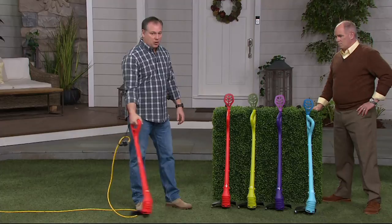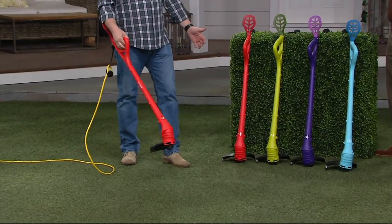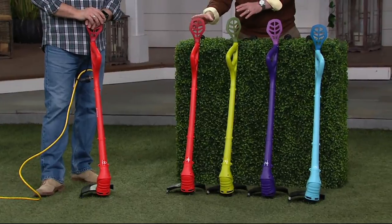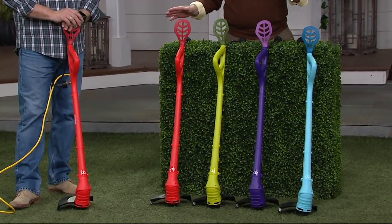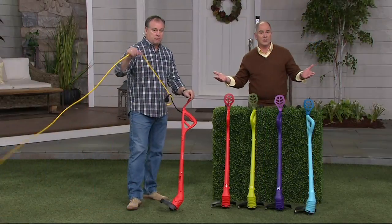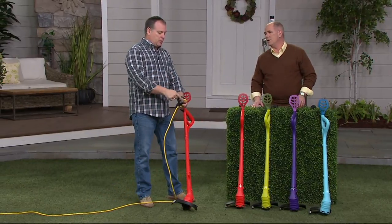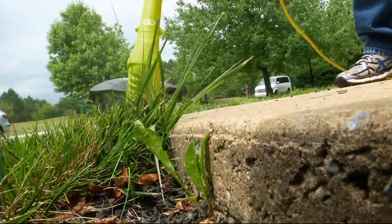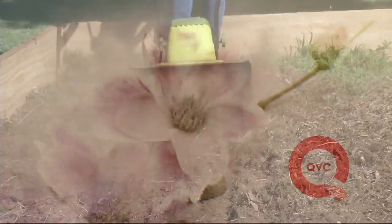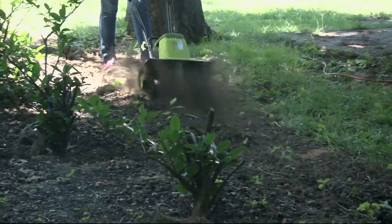Two pounds 14 ounces — no gas, no oil. That's how easy this is to use, but you can hear the power. If you want the red, pick it up this morning — there are fewer than 50 available and then they are gone. We do make available a 50-foot Sun Joe extension cord if you don't have a good one. This one lights up on the end so you know it's working and you've got the power. Coming up next: the Sun Joe Tiller, a customer top-rated electric tiller with the guts and strength of a gas-powered model.